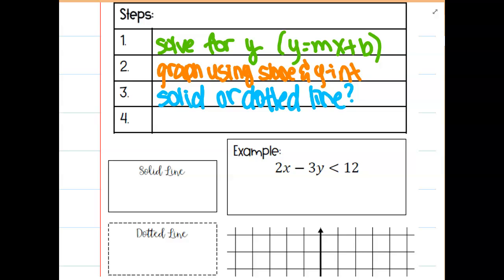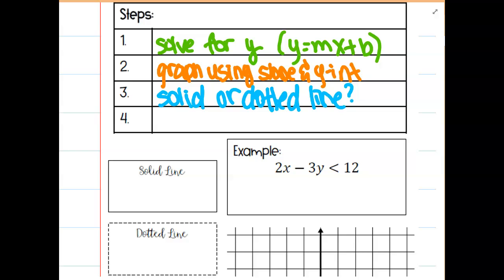And then the last thing you're going to do: the points on that line may or may not be part of the solution set. We'll talk about that again in a second. But for certain, those points on the line are definitely not the only points on the line. If you remember when we graphed x is greater than 2 or x is greater than or equal to, one way or the other, we had to shade either to the right or to the left, because either the numbers greater than 2 are a solution or the numbers less than 2 are a solution. The same thing's going to happen here, but with all of the ordered pairs.